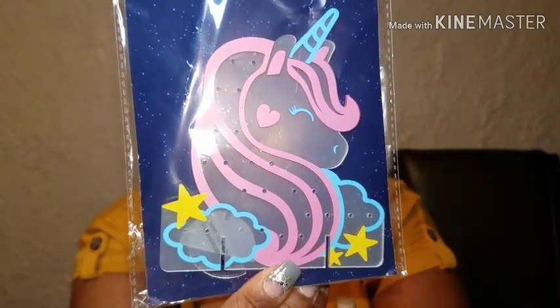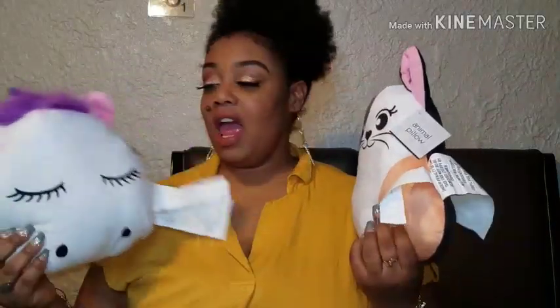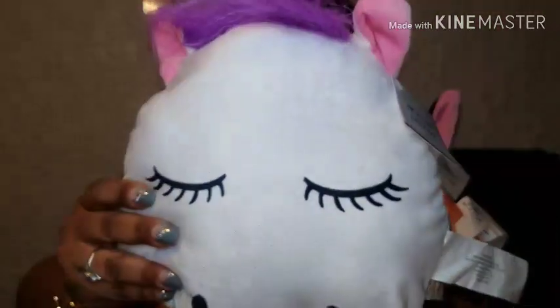The last couple things I got: I got Ursula — Fabulous Sarah — an earring holder with scent, and it's a unicorn. This is really cute. They also have this morning rose scented floral spray. I don't like the scent of roses, but we'll see — I'll spray it on my flowers. The last things I got were the cutest pillows, y'all. These are in a kitty cat and a unicorn for my daughter's bed. We have two cats, and of course I had to get the unicorn because all girls love unicorns. That is the end of my haul, y'all.